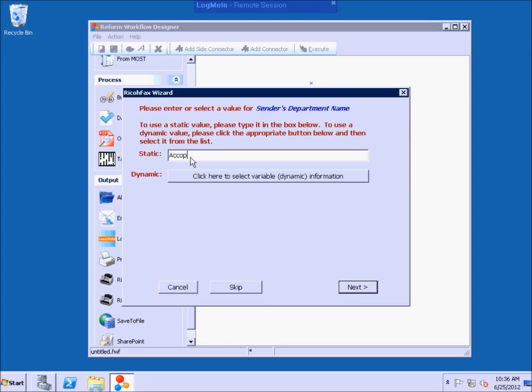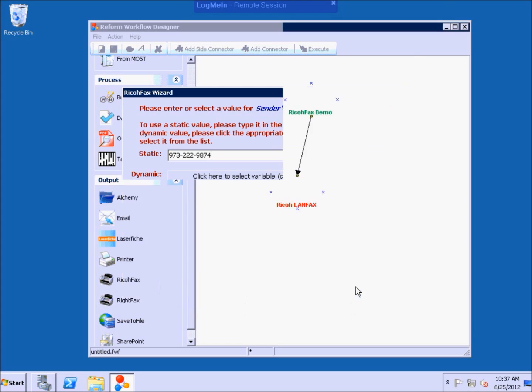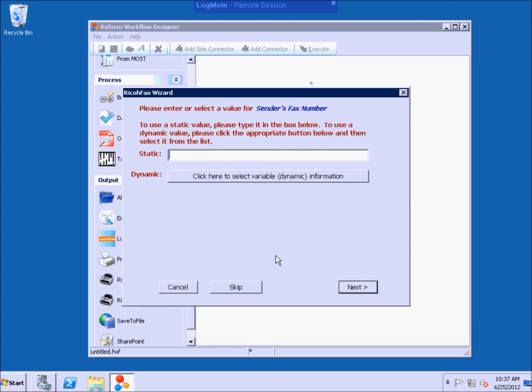For sender's department name, we're going to type in Accounting. We can add a sender's phone number. It doesn't need to be the fax number. In here we need to add the fax number. We're clicking Next.